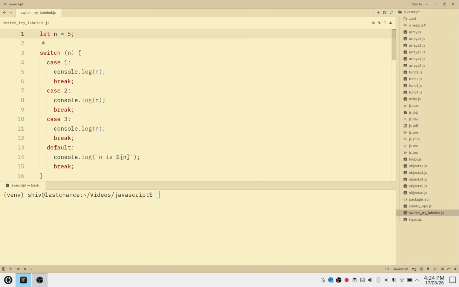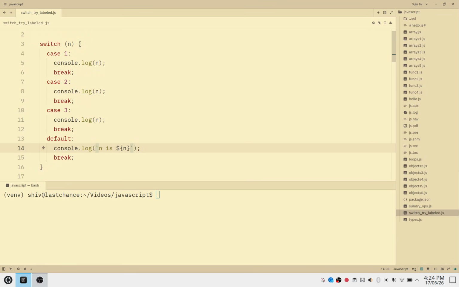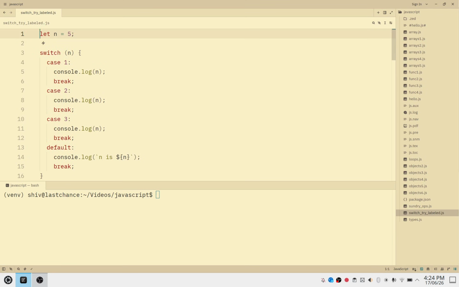For example, suppose there is a variable named n, and you are testing if n is equal to 1, else if n is equal to 2, else if n is equal to 3. If you have similar comparisons, then you can translate that into a switch statement, which is kind of elegant. That is the simplest way to put it.